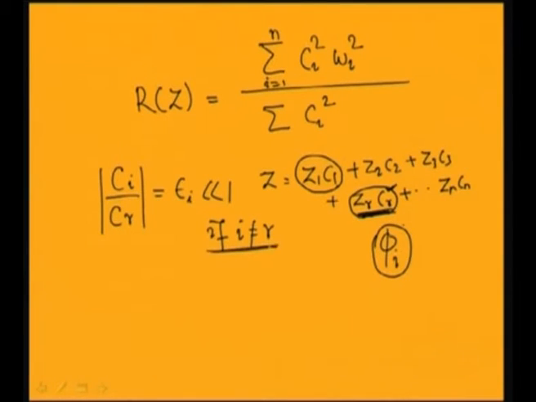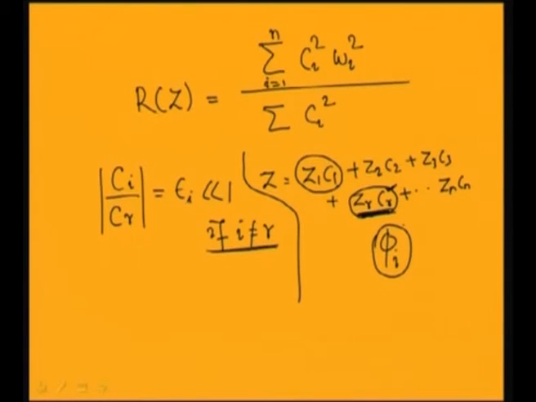This expression we can write if i is not equal to r. Here we are assuming that this rth mode, zr Cr, is not equal to phi i, and in that case, as it is differing from this particular eigenvalue or eigenmode, we can assume that this Cr is very large. When you assume Cr very large, then Ci by Cr will be a small term. So, this will be equal to epsilon, and this epsilon is much less than 1.